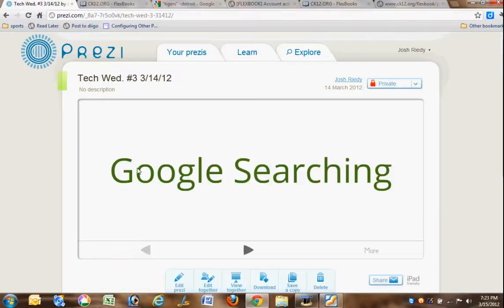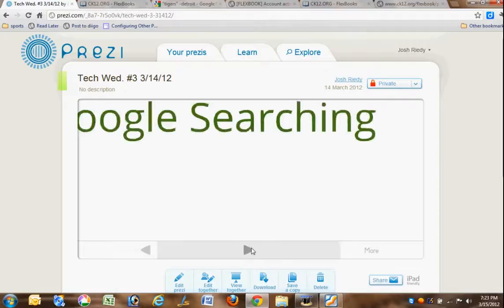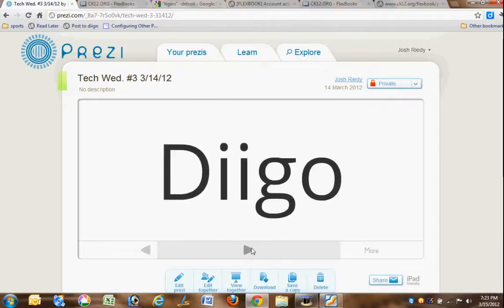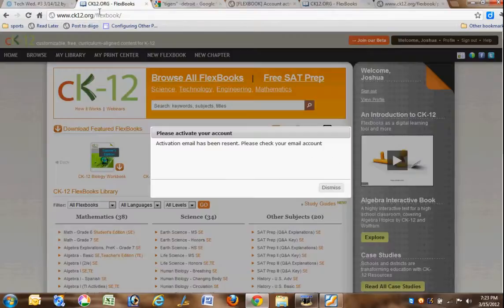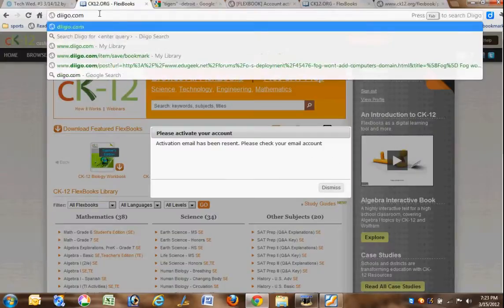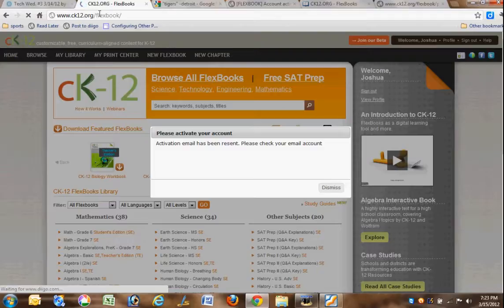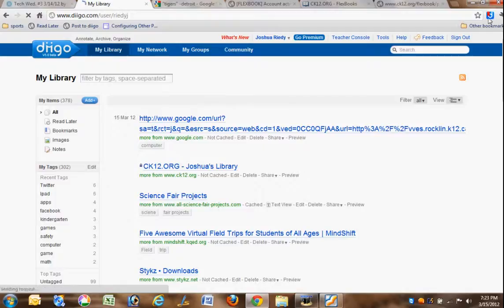Our next topic that we covered, if we go back to my presentation, was Google searching. Now, most people know how to do a basic search. So for example, last night we did the word tigers. Now when you put in tigers, you can see that I'm getting a lot of stuff on the Detroit Tigers.